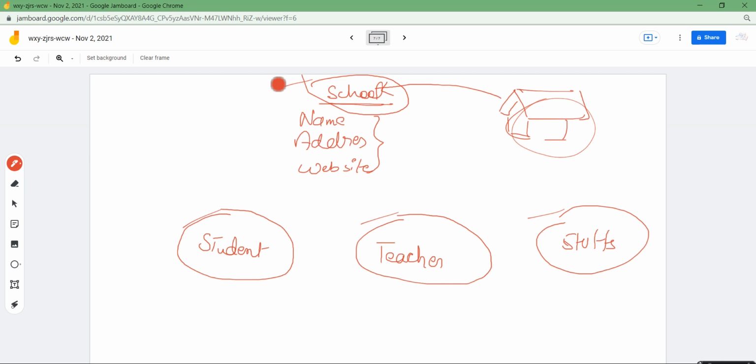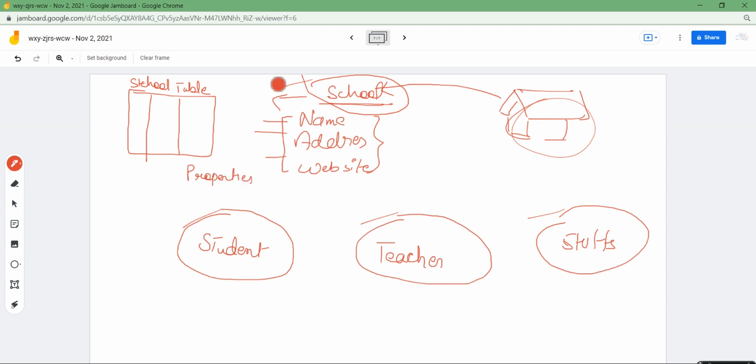So we will create different tables to store data of different objects. Let's say for a school I will create a different table and simply name it the school table. And in that table I will first of all need to consider what kind of data I can store. So I can store these kinds of things, right? Name, address, website. So I will create different columns. A table is nothing but a combination of rows and columns, right? So for different columns, we can call them properties.